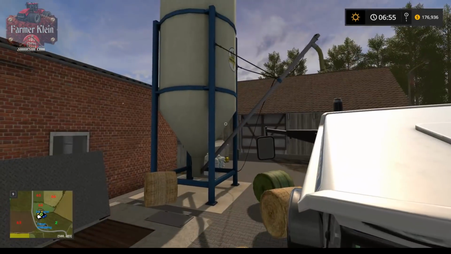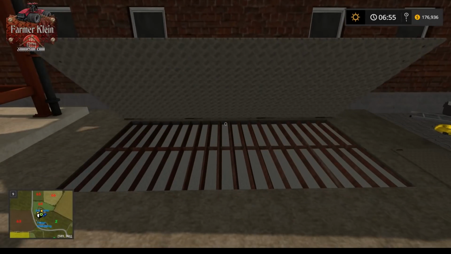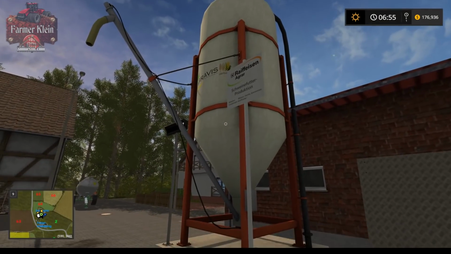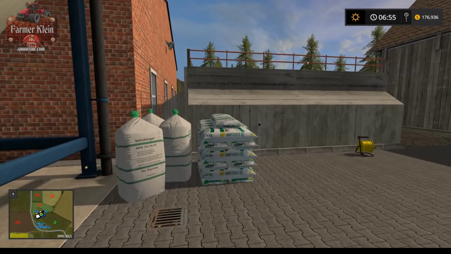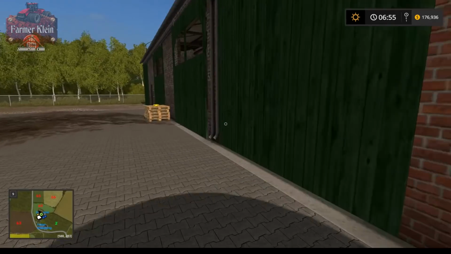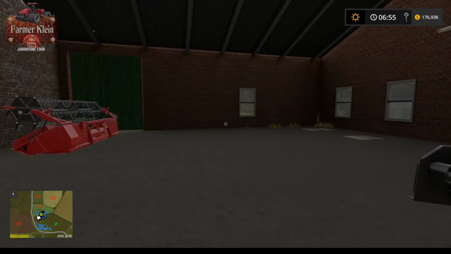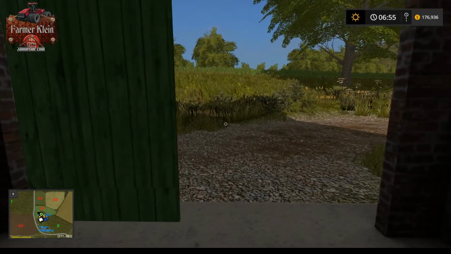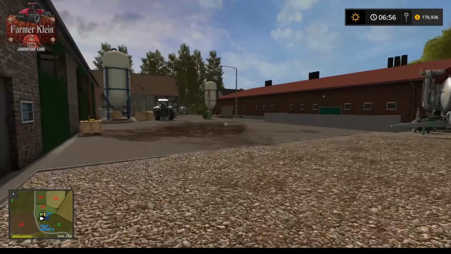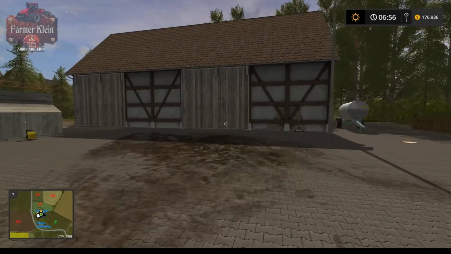Appears to be maybe seed. Now, these two things are very similar to seed and fertilizer storage, but this sign really confuses me as to what that is. That sign kind of looks like it could be seed, but anyway. So I'm a little confused on those. Got some storage. Our little headers here. Additional storage over here.